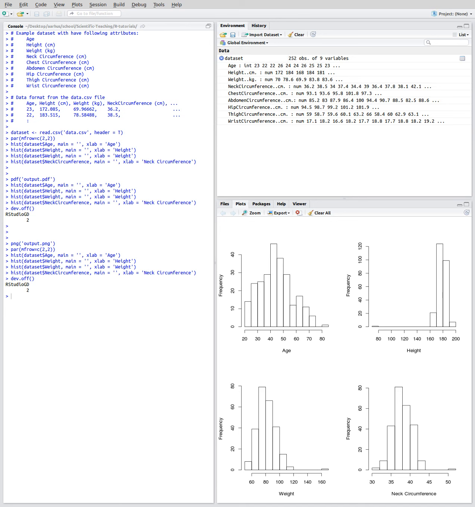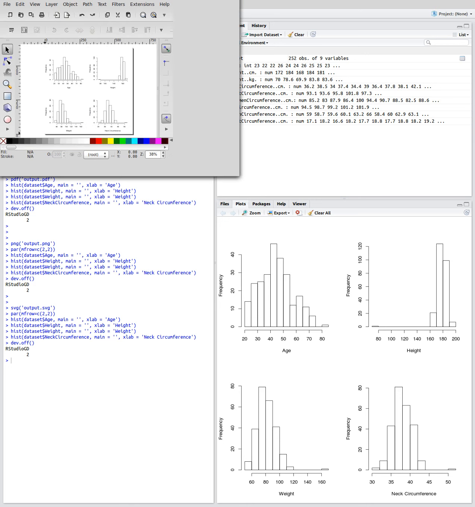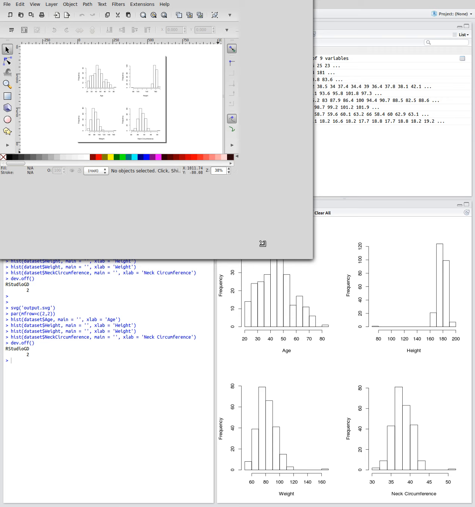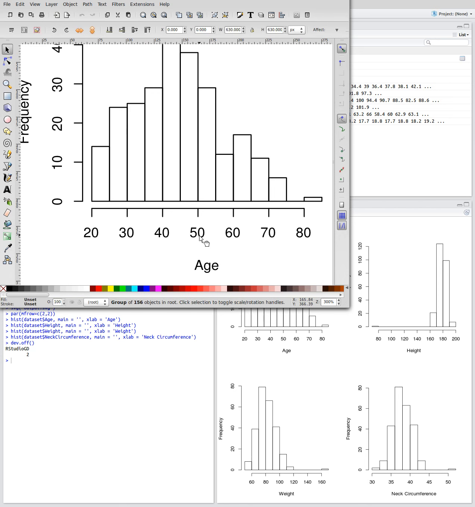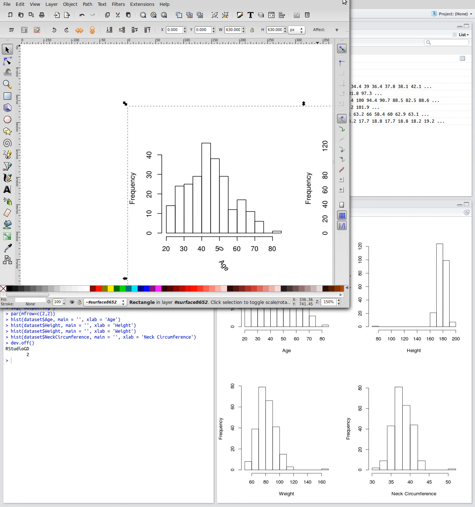And my personal favorite is SVG, Scalable Vector Graphics. So let's do one more example with the SVG file type, and this time it's going to be a scalable graphics output, and we'll be opening it with a scalable graphics editor. Here is Inkscape. So if I zoom in, I can have this in very high quality, and since it's vector, I can even do all sorts of things that I want to do as post-processing of my graphics.